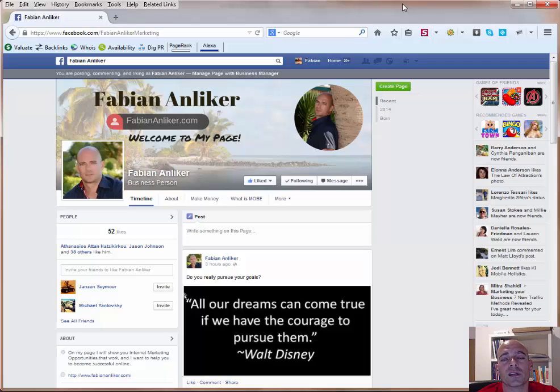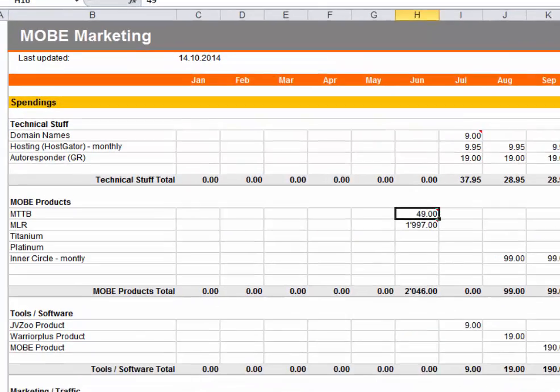And I have created an Excel sheet where you can put all the numbers in, and the Excel sheet does the math for you. At the bottom of the Excel sheet, you will see exactly what your profit is until today. And don't worry if you are still in the minus, that doesn't matter at all. If you just started out, you're still building up your business. And if you keep going and stay focused, you will definitely come to the profit side. So let me show you the Excel sheet.